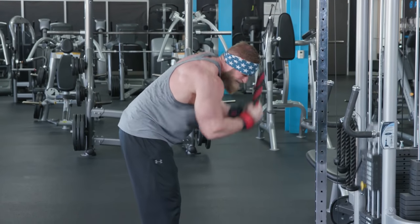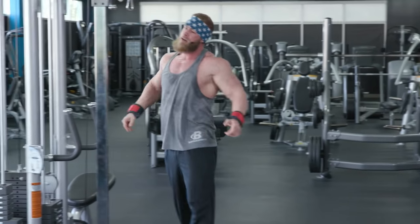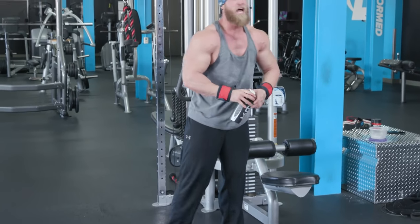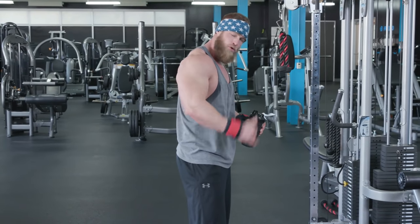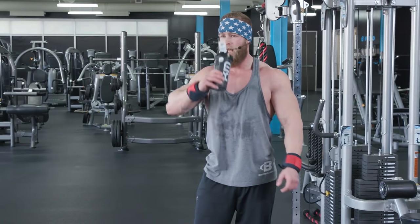Yeah, buddy, come on. Yeah. Whew. Man, I felt it on that last one. All right, that's that. Now we're gonna do some standing overhead extensions. So that one was keeping that tricep in a more neutral position. Next, we're gonna walk and do an overhead position.